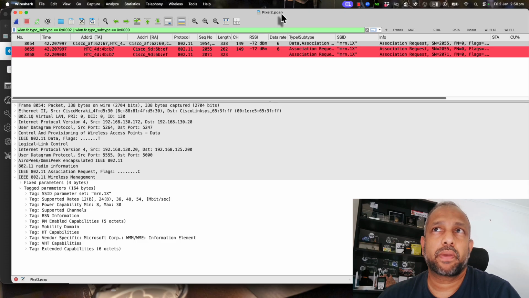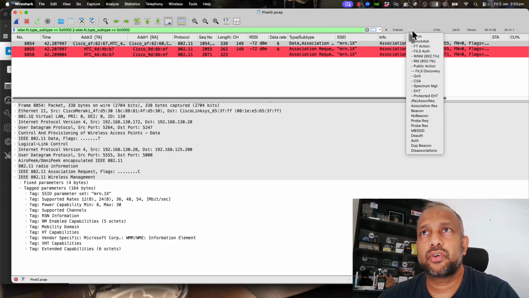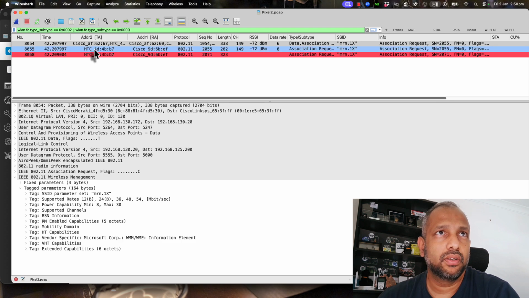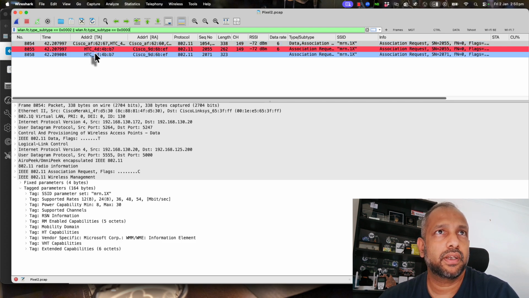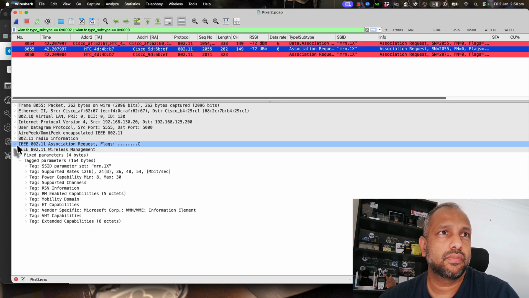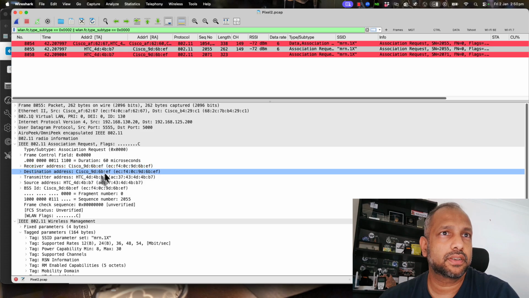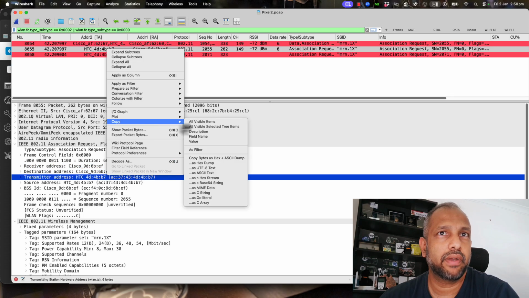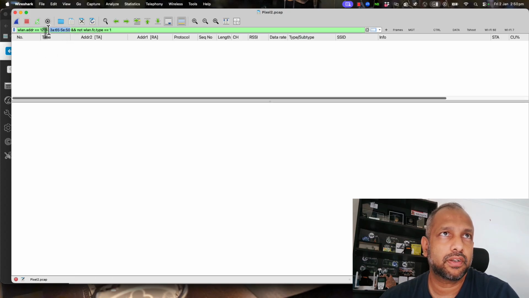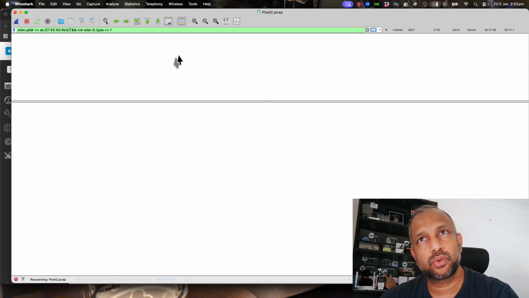So now in the Pixel 2 packet capture, you can see if I filter for management association request, you can see this is my HTC, which is my Pixel phone. If I capture the client MAC address, copy this MAC address value, and apply it to this frame filter, I filter for this MAC address, replacing it with my Pixel 2.